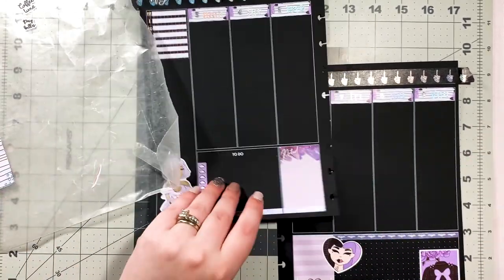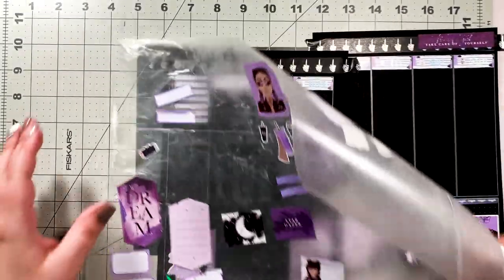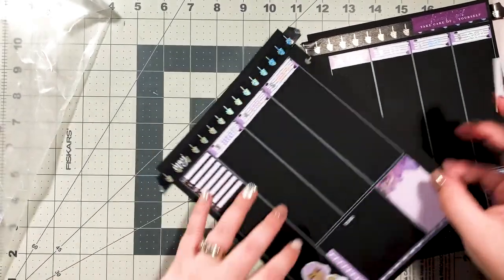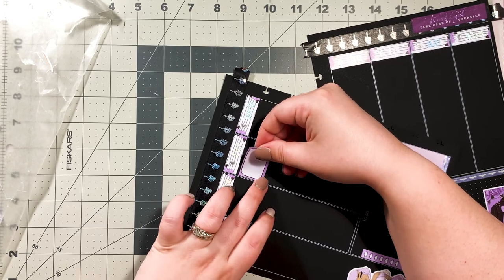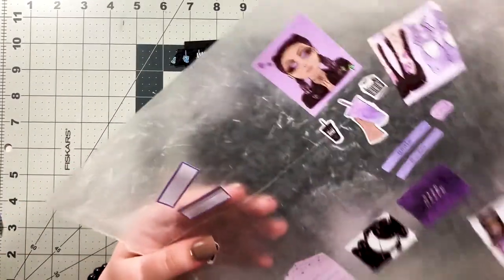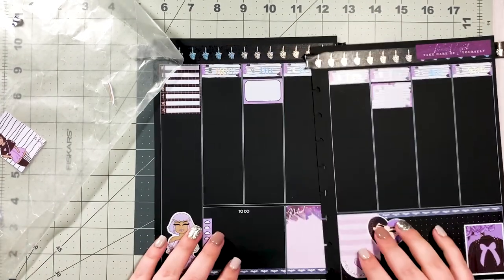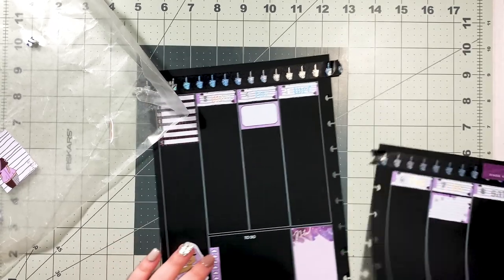So I still have this that I want to use. So you know what? I'm actually going to do this. I'm going to put it up here. What else we got here? So I have some of these boxes that I definitely want to use. If I know that I have a meeting on Tuesday, which I do, I'll put a box there. And it just kind of reminds me to fill that in for that appointment. It's a cute box. And then I know I also have a meeting on Friday. This one. Perfect. Oh my god, look at that. That is so pretty.